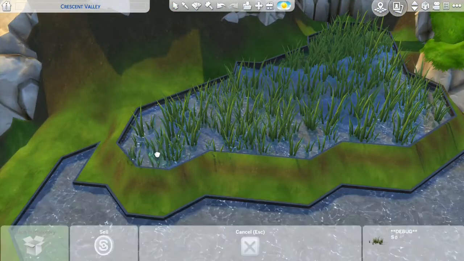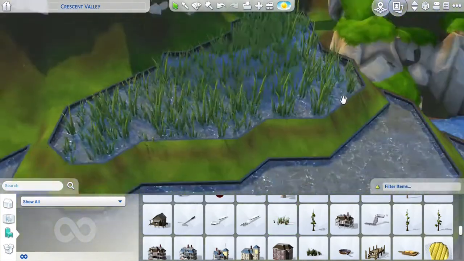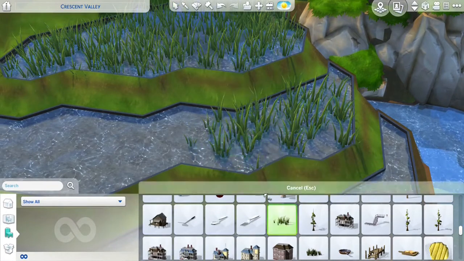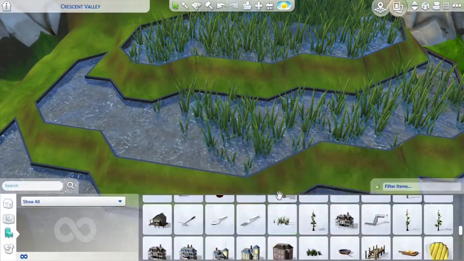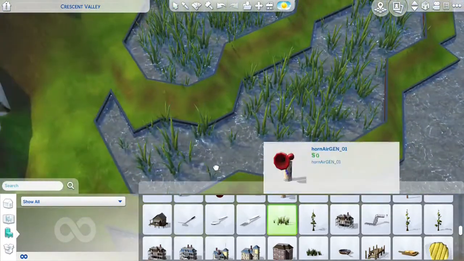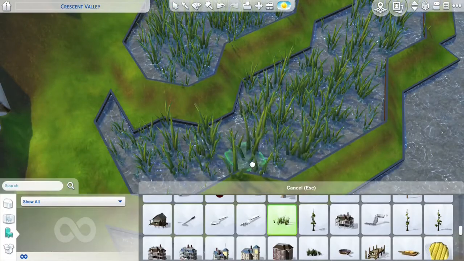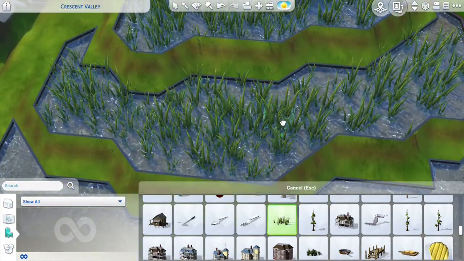And here I am fixing up the rice terraces. I'm planting rice. So it's not really this messy, I guess, in real life. Planting rice is a very organized kind of job.